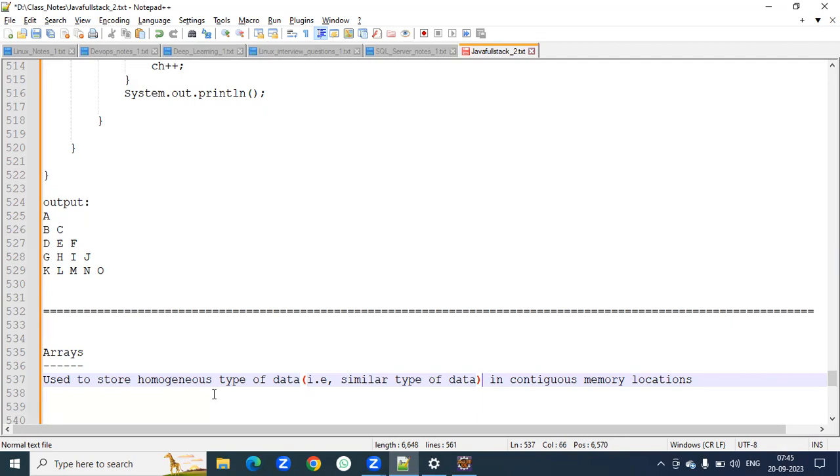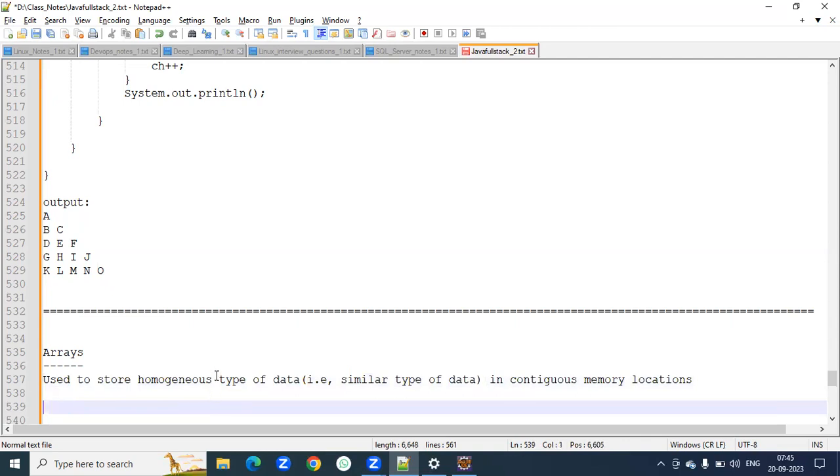Contiguous memory locations in a sense: let's suppose we have stored one element in the 4000 location. If the integer is having 4 bytes, the next element is going to be stored in 4004. The next element will be stored in 4008, 4012. Like this, in contiguous memory locations, the elements are going to be stored.